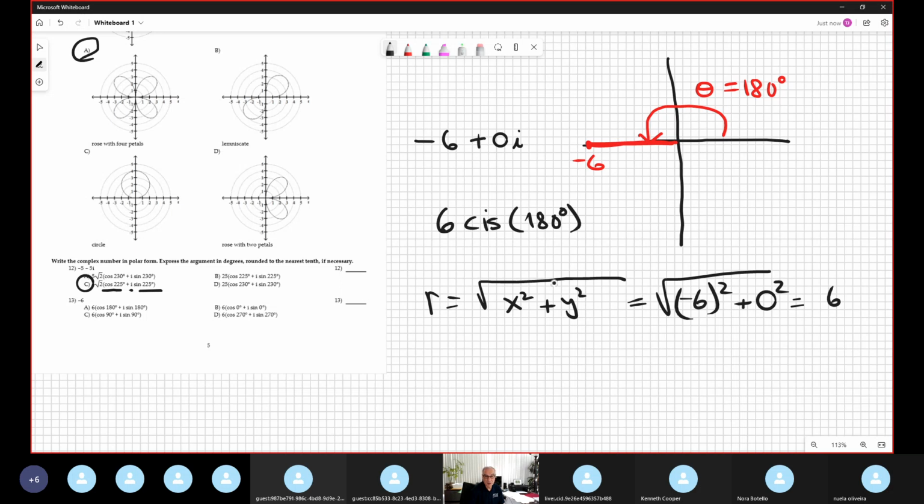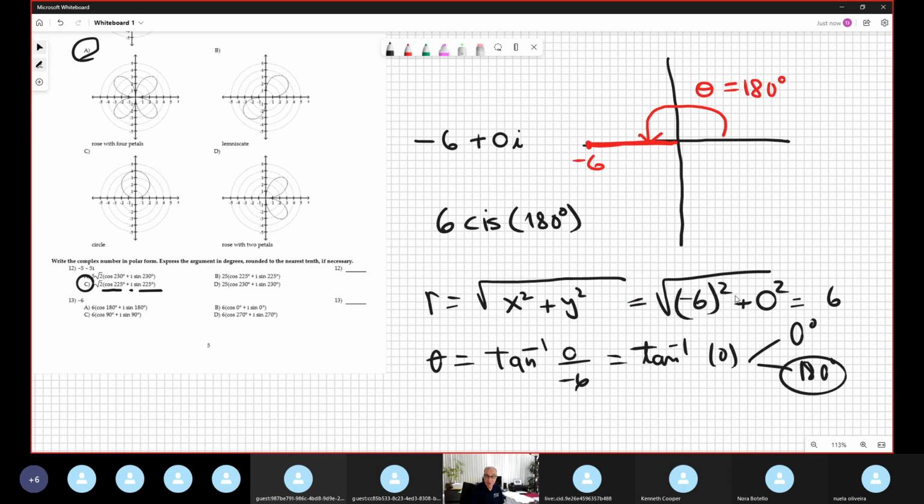Now, the angle is a complicated part because it's tangent inverse. Tangent inverse is always hard. The y gets 0 divided by -6. Entonces 0 divided by -6 es 0. Tangent inverse es 0. Entonces, bueno, what's the angle whose tangent is 0? Well, 0 degrees is possible, but 180 is also possible. And you take 180 because the number is negative. It's one possibility. Okay.